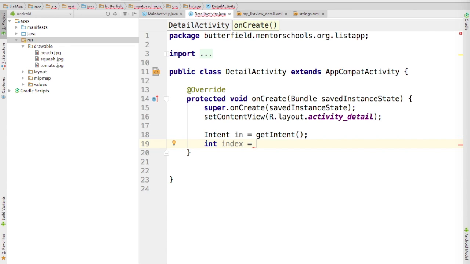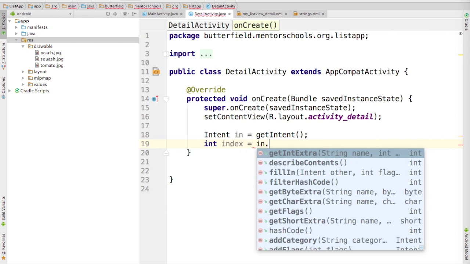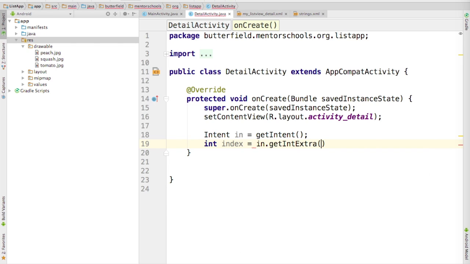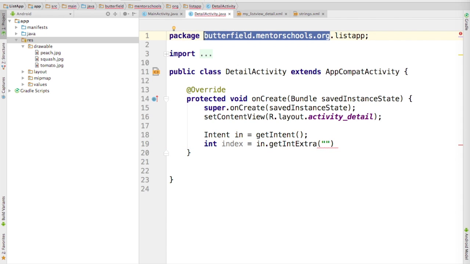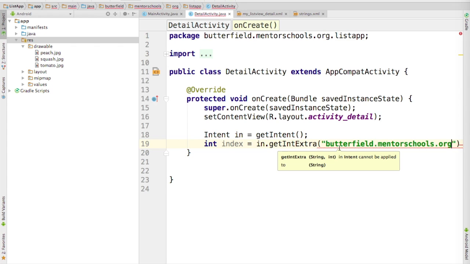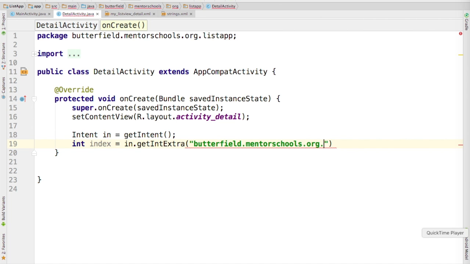So there is a method in the intent class called getIntExtra. It happens to be an integer that's being passed. We gave it a name. The name that we gave it was this big long package name, followed by, and this is not going to fit on the screen, so I'm going to shrink that down.